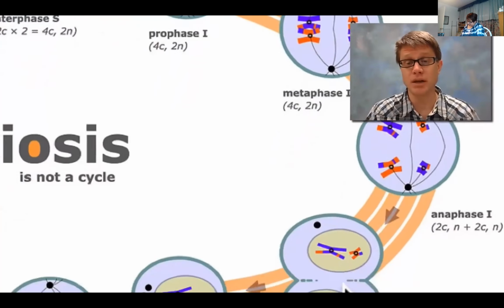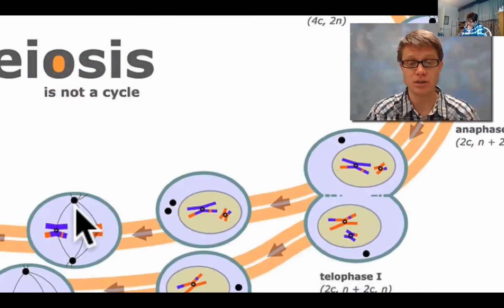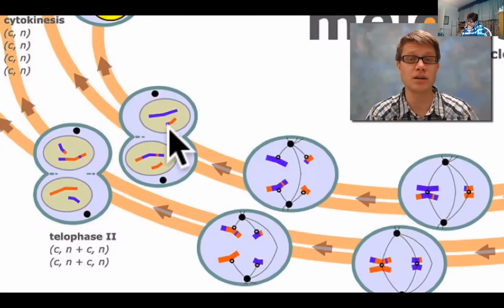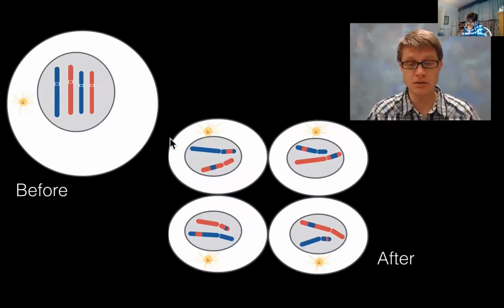They then are pulled apart, and then we have 2 cells. And now in this second meiosis, what are we doing? We're just lining up those chromosomes, and then they're splitting up into each of the sides. And so what do we get at the end? Each of those cells, if we were to go back to here, each of those cells, look at this one, and that one, and that one, and that one, are totally different than that original cell. They also have half of the DNA that original cell did. And so that's meiosis, and I hope that was helpful.